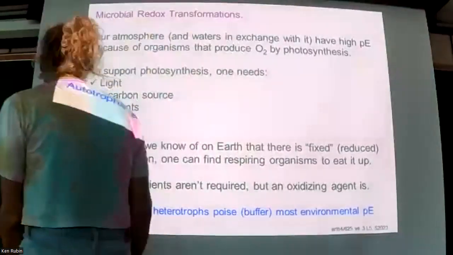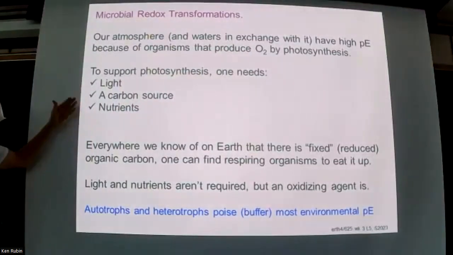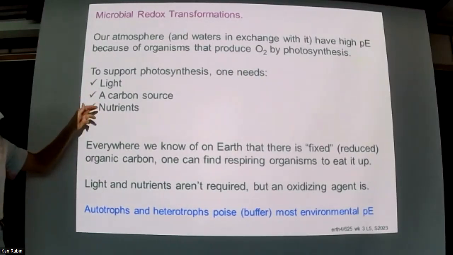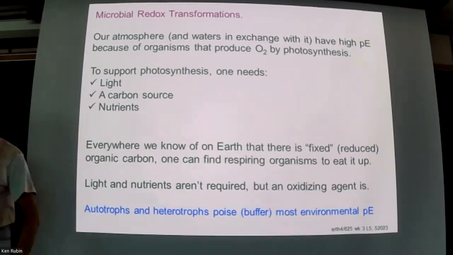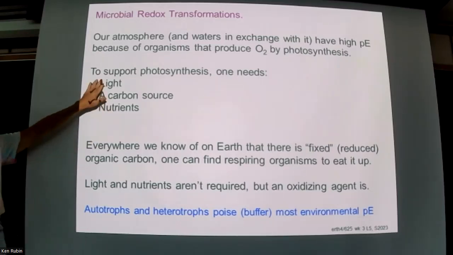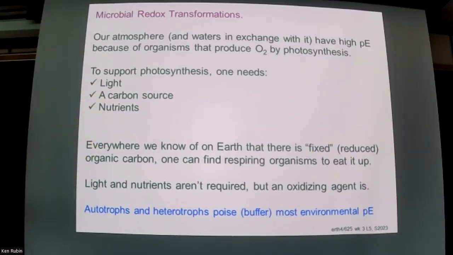Okay, so as we've talked about now a couple times, to support photosynthesis, what we call primary productivity, in the presence of light, we need light, we need carbon, we need nutrients. It's pretty much always carbon in any environment that we look at, with perhaps the exception of the very, very deep subsurface biosphere, which might be carbon limited. But that's a different kind of life anyway. It doesn't depend on light, it depends on chemicals. And we'll talk about chemosynthesis later.